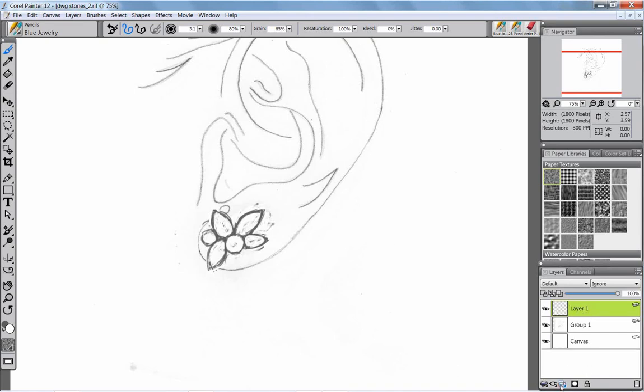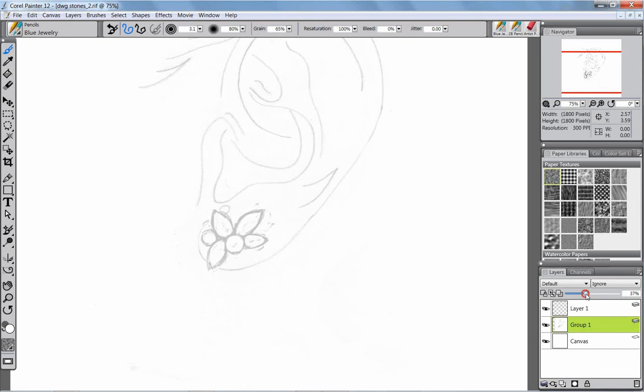The next step: this tutorial is actually very heavy on working with layers and positioning them. Each stone we're going to draw will be its own layer. Okay? And then there will also be a layer for sketching the stones. My sketch is on a layer that I can turn on and off. I'm going to make that a little more faint by making it more transparent here in the slider.